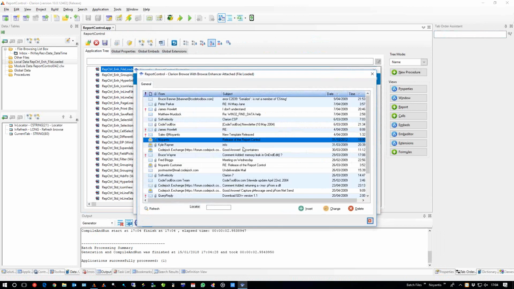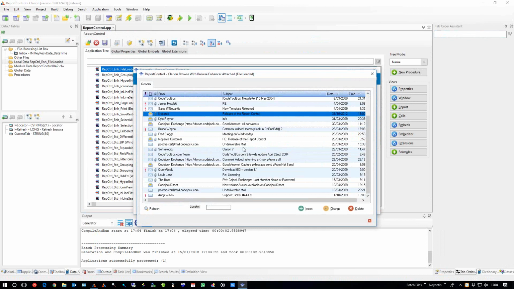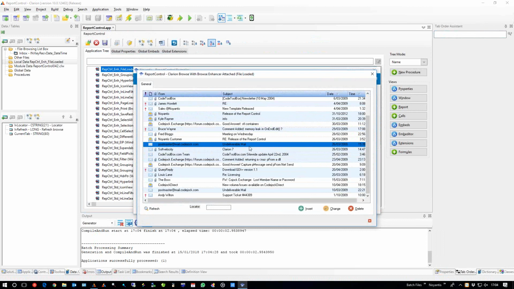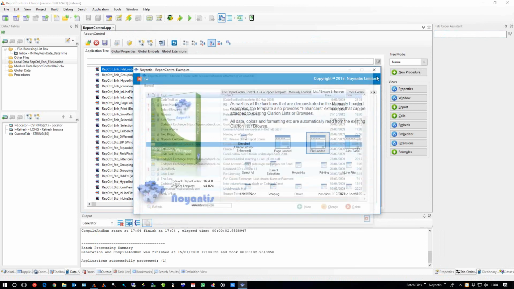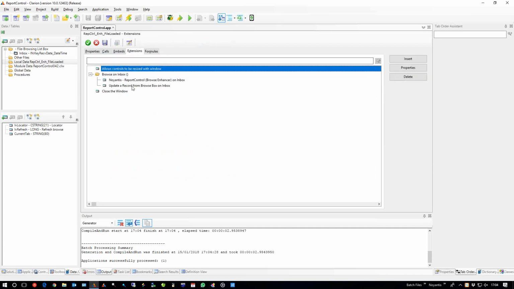So tab. Now I haven't put any code in at the moment, but then again, the class. Let's trap the key.